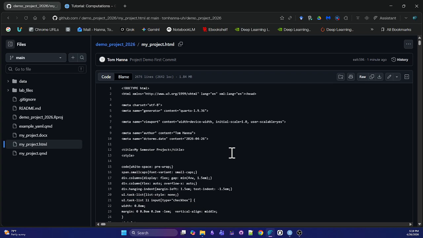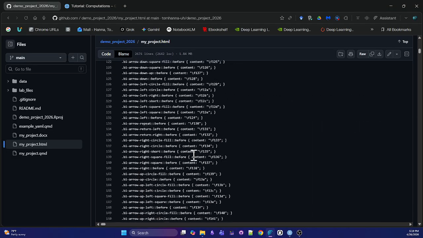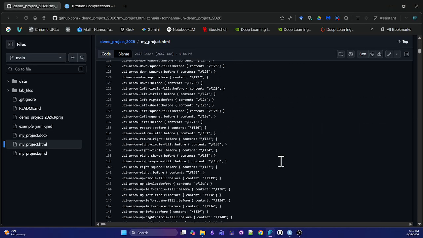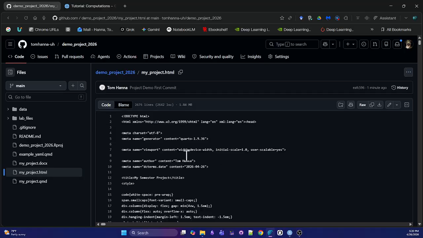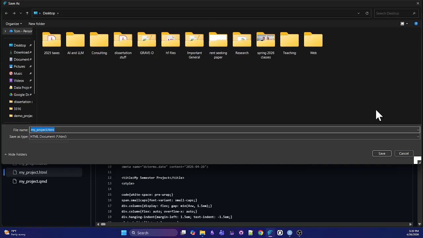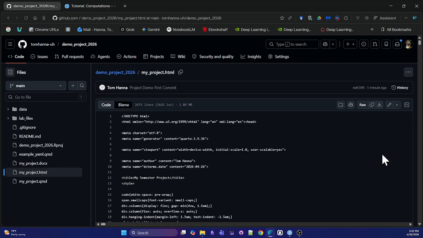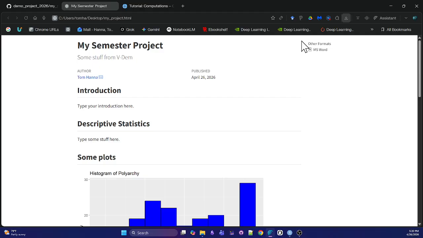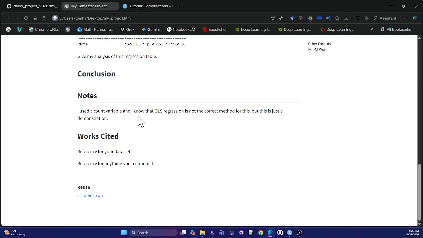And it looks like this. It doesn't actually look like a web page. It looks like kind of junk. But I can download it to my computer. And then once I've downloaded it, I can click on your file, and it will open up, and there it all is.